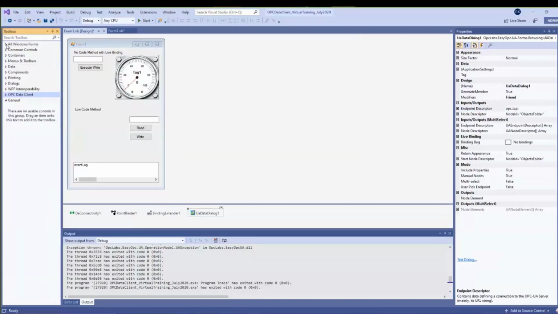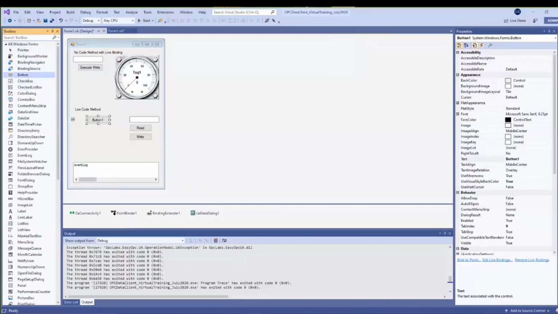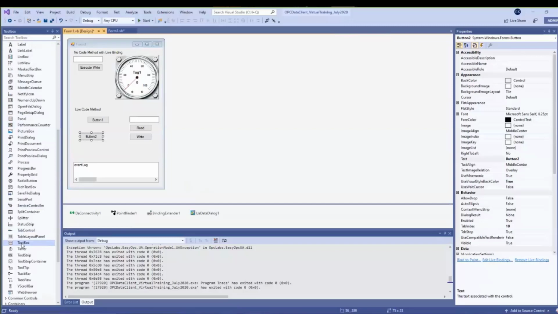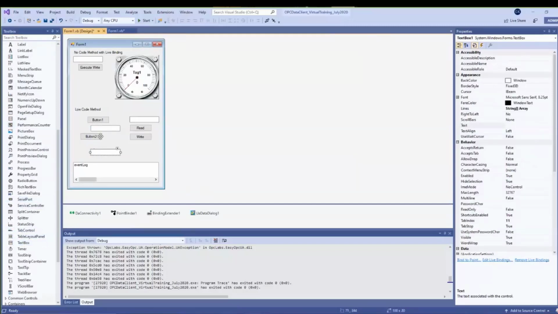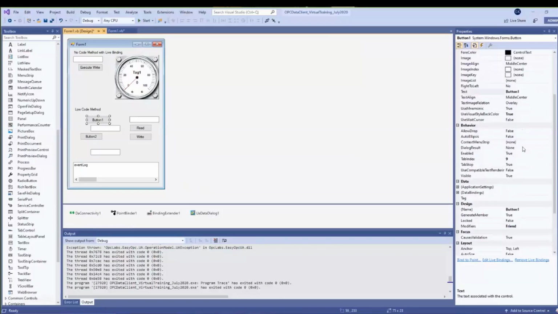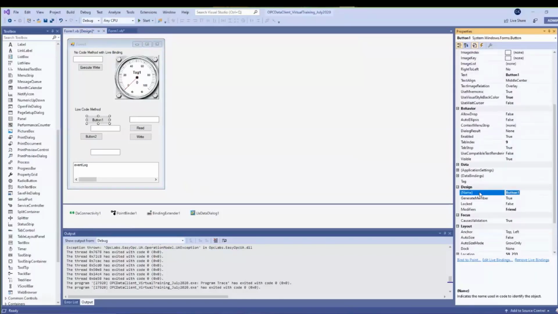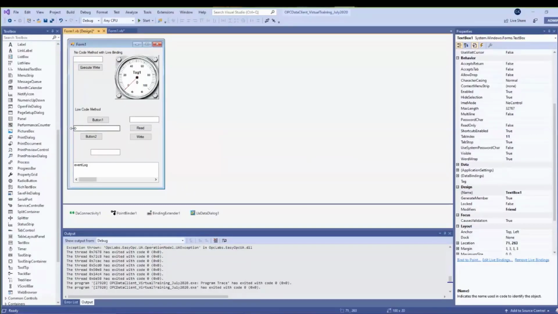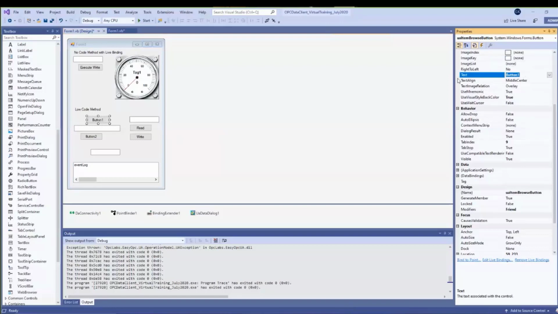I do want to add a few more things. I want to add 2 buttons, and I want to add 2 text boxes, and I'm going to give all of these names. This first button is going to be the button that I'm using to actually browse for the UA item. UA item browse button. And I want that when I browse for the UA item and I select that, I want the UA node descriptor to be outputted to this text box. Let me change this real quick.